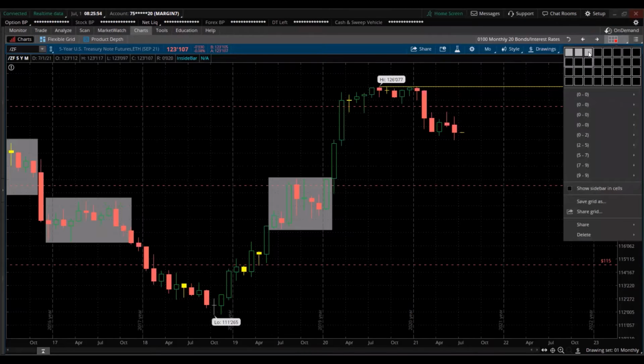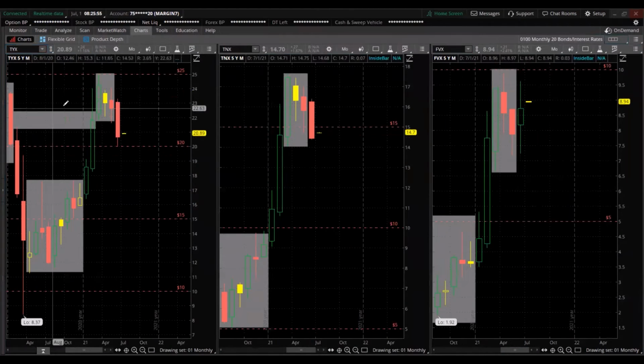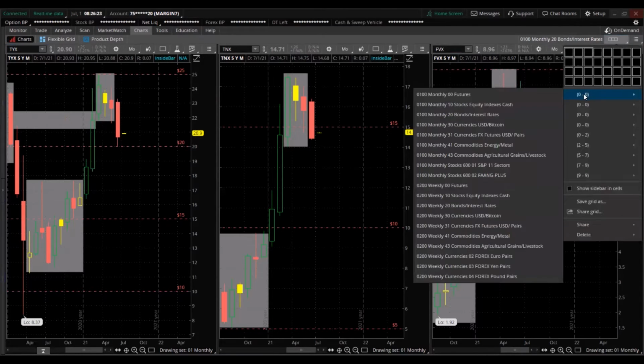But again, let's look here at what's going on. The 30-year yield, the 10-year yield, and the 5-year yield. Year to date, they are above their lows for the year. So the bigger picture is they're expecting interest rates to go higher at some point, even though for the current month, we sold off in the prior month for these two. Got it. Let's go on to look at the US dollar as well as Bitcoin.